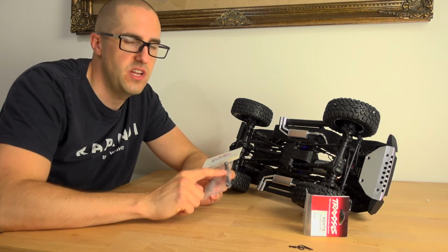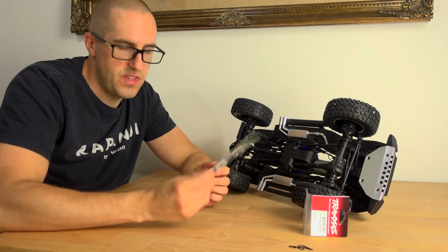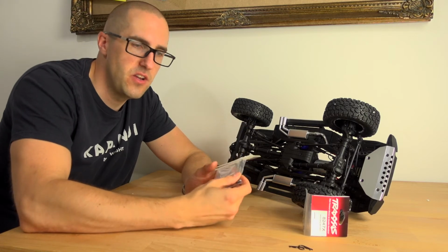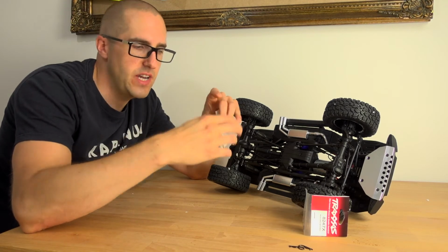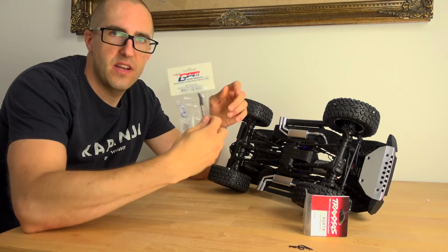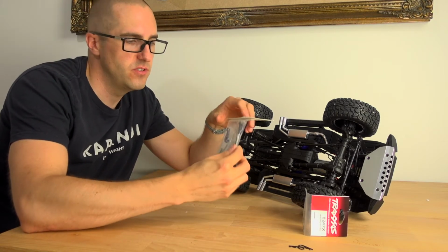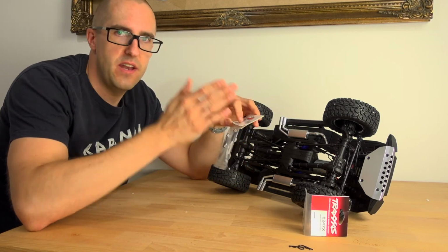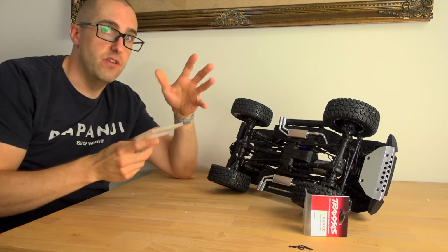What I like about this steering link is it's adjustable when it's on the car. So with this, what you do is get your servo horn as straight as possible, put this link on, and then there's a hole in here that allows you to wind out the link, which changes the length of it, which then changes your steering, and that's really useful because you don't have to mess around with servo trim and endpoints and everything else. You just chuck it on, mechanically adjust it, and then you can leave the servo in its absolute natural neutral position rather than a false neutral position.